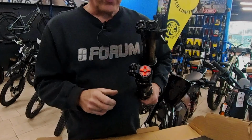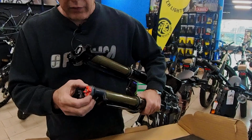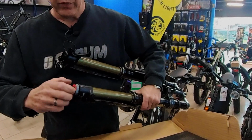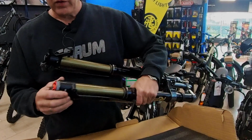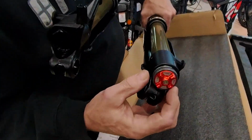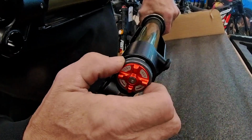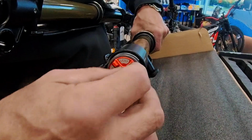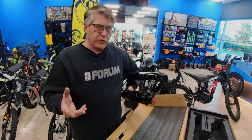Down below, there's your compression adjustment. Again, really easy to turn. Just 2 fingers on that. And then there's an outer dial that you'll see does turn with the low speed compression. Your high speed compression's out here. So you're going to set up your high speed, and when you turn the low speed, you'll see that it doesn't influence the high speed compression dial. So when I turn the high speed, you're seeing everything turn, and then you'll roll back to the kind of tuning that you wish. That's all based on personal preference.